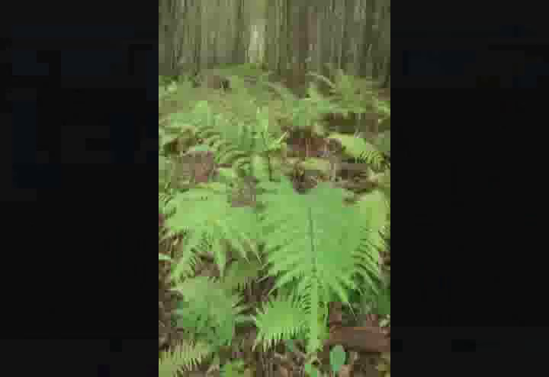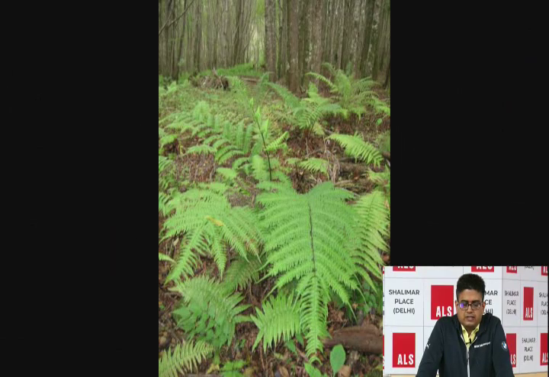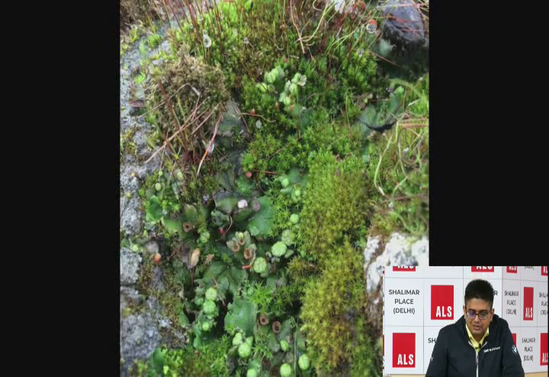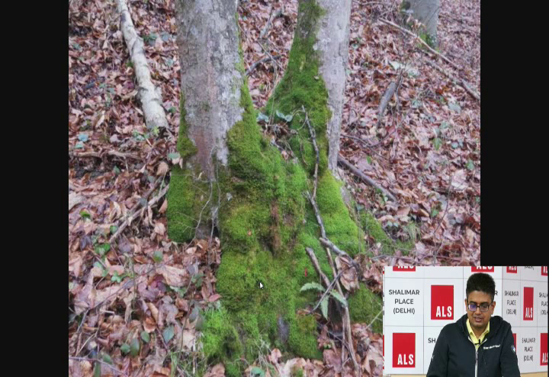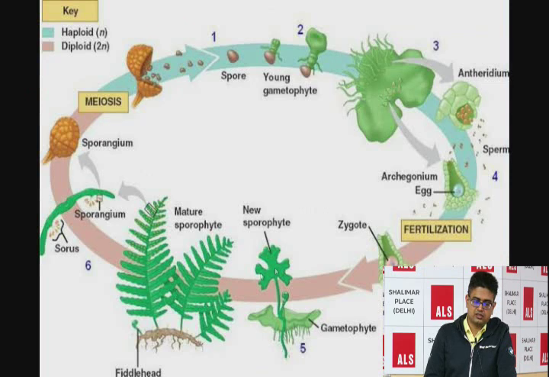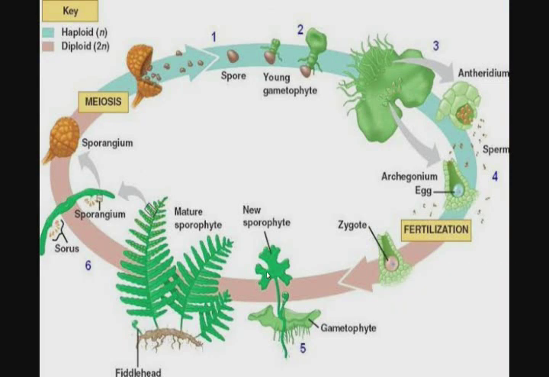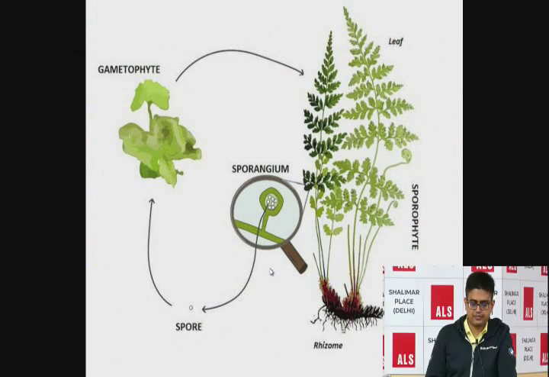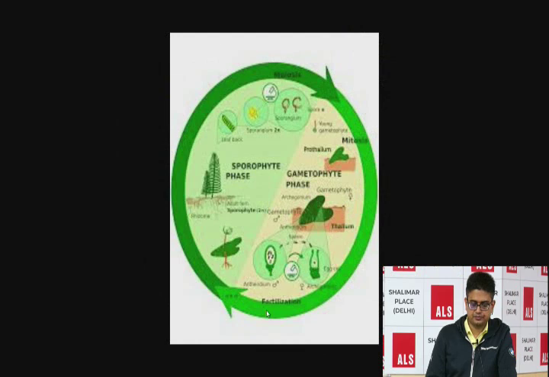Alright, so let me show you some pteridophytes. This is an example of a pteridophyte. These are basically ferns that I am talking about here. This is not a pteridophyte, it's actually bryophyta. This is again bryophyta, and this is actually the sporophyte capsule of bryophyta. I wanted to show you the life cycle of pteridophytes. So this is basically the life cycle of pteridophytes, and there are some structures here, right?